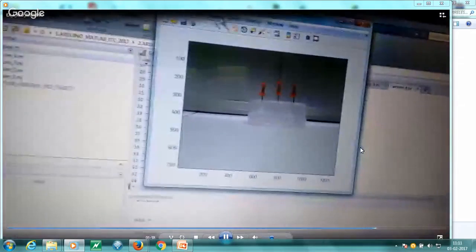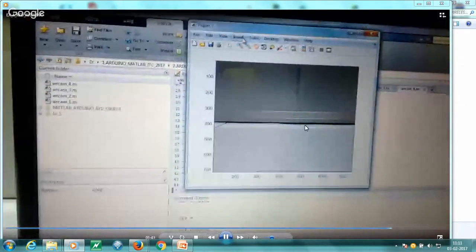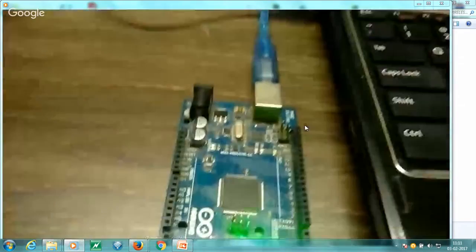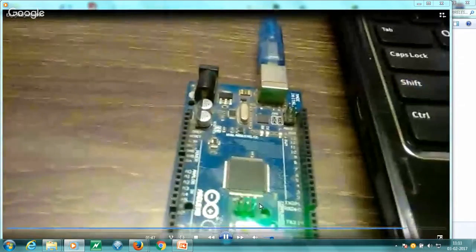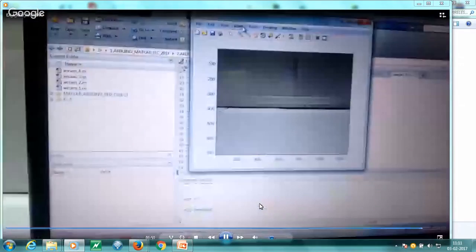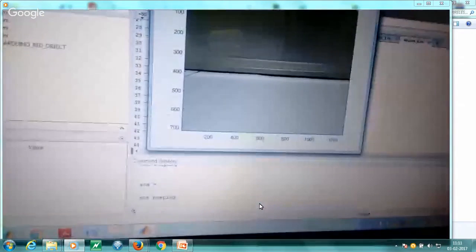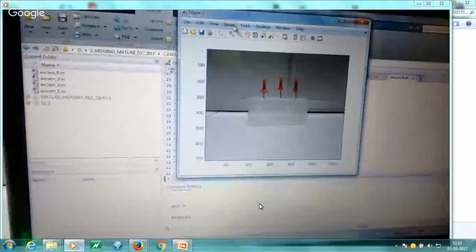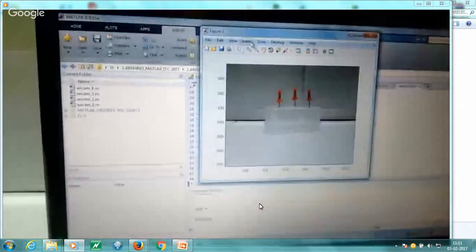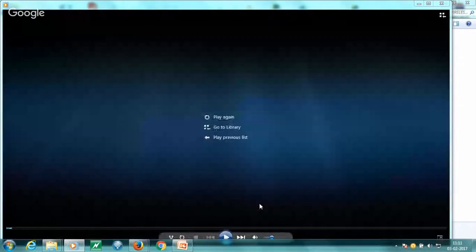Again, we can see it is beeping. For checking it correctly, we will remove this object from the image, and we will see whether it beeps or not. At the time I remove this object, you will see there is no beep sound and the LED is off. Okay, that means you can use this type of experiment or application for doing image processing in real time and some hardware things which can be used for the implementation part.